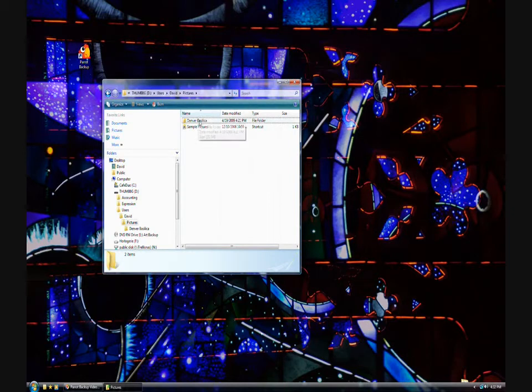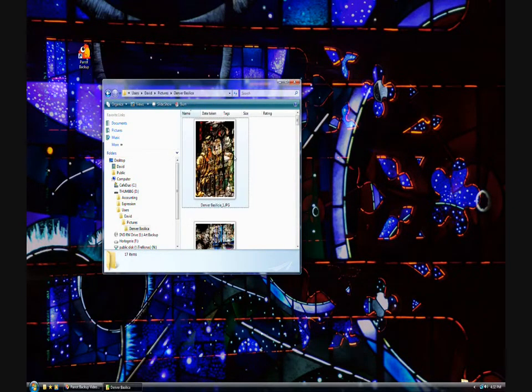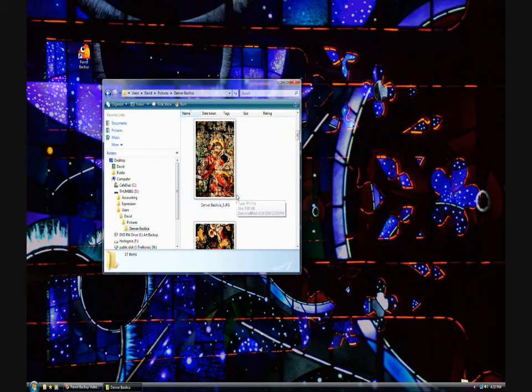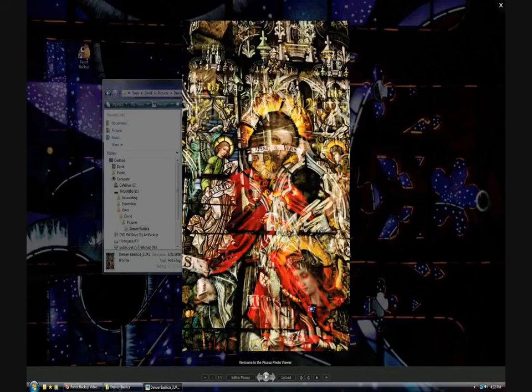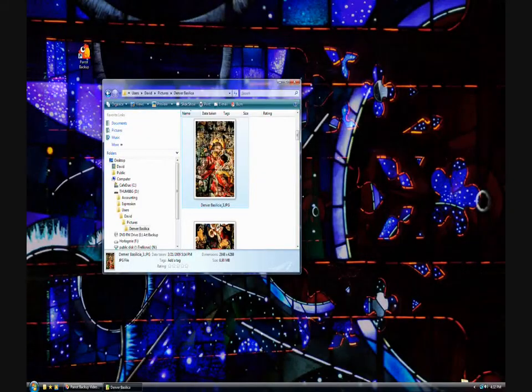And here are the pictures from my Pictures folder. And I can just open this up and browse it straight through. I can open up any of these files and copy them or print them without having any software installed at all. So we think that's a pretty important feature.